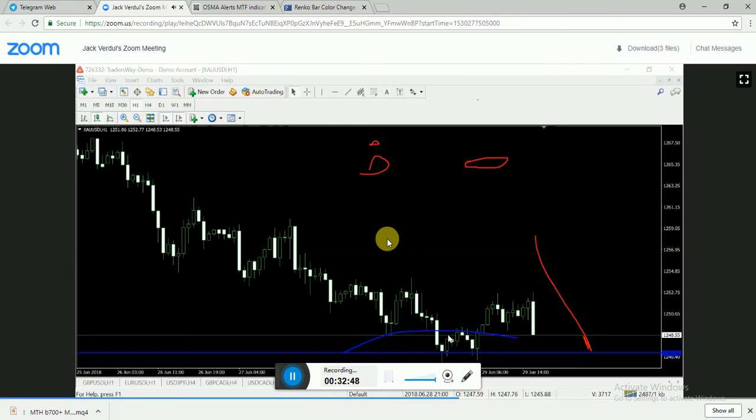See how this made a double bottom, a W, at support, and it went up. Yeah, if you're tracing a little bit, because that's just gold being gold. This big candle right here doesn't happen in a whole bunch of currencies. That's just gold being gold right there. But it doesn't matter. It already hit support here. Oh, it's a W formation or a double bottom. It's like every other currency. It doesn't really do anything special.